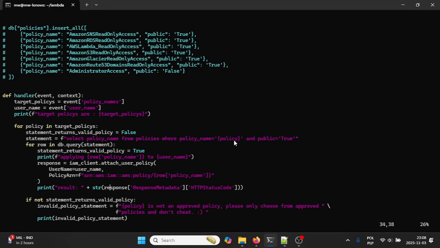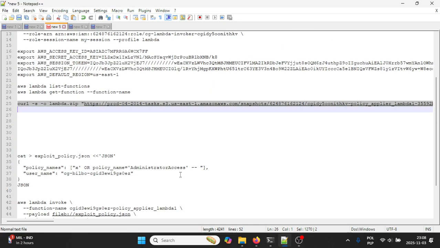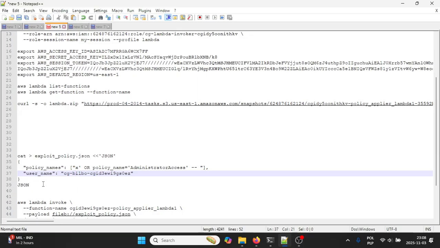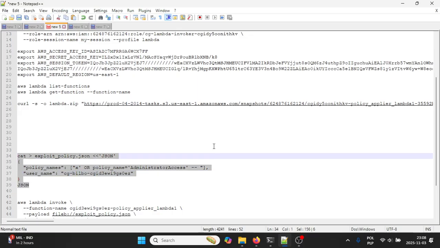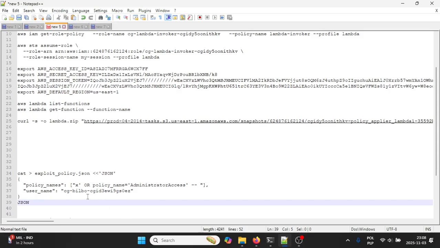So it's a basic SQL injection. I will show you. This was advised by ChatGPT. So here is the SQL injection.